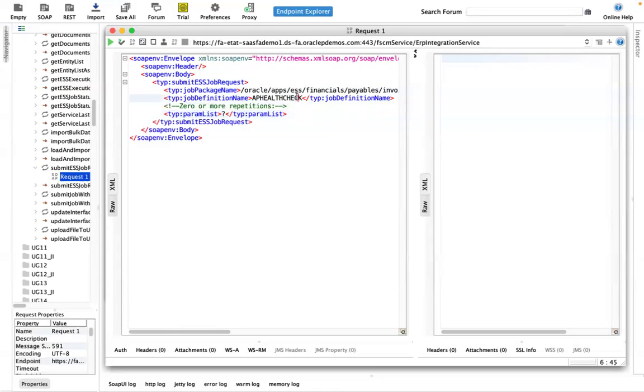But tomorrow you submit another job and you need to pass in one parameter. What do you do? In such case, you will pass in a first parameter value here. And let's say a couple of days later, you want to submit another job which has three parameters. Then you repeat this tag. So the parameter list is a tag that you can repeat 0 times or n times. Depending on the number of parameters we have on a job, you can repeat this tag as many times and you pass in the values here.